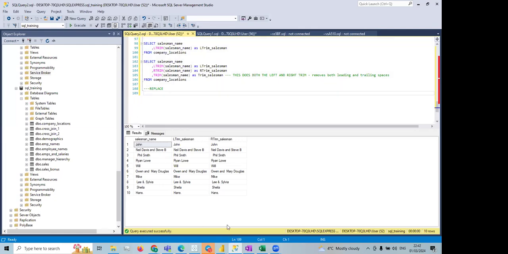So for example, in this data set here, if you look hard enough, you would see that there are certain unwanted characters. One of them is the ampersand. Can you see that? Another one, if you look hard enough, there are full stops here, full stop here, full stop there.